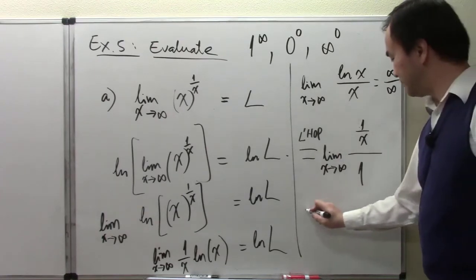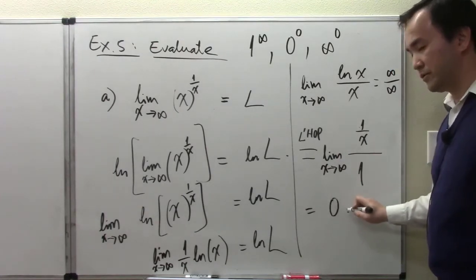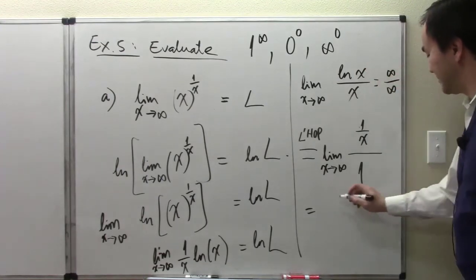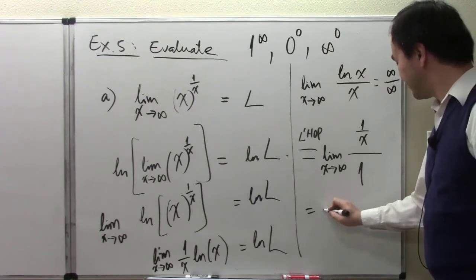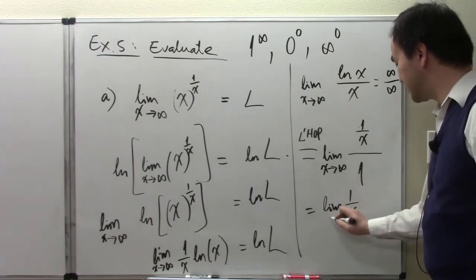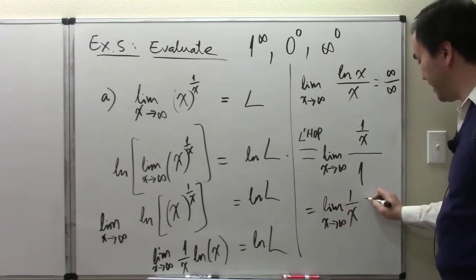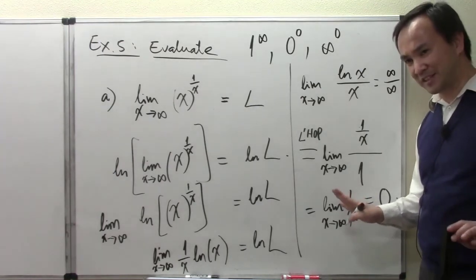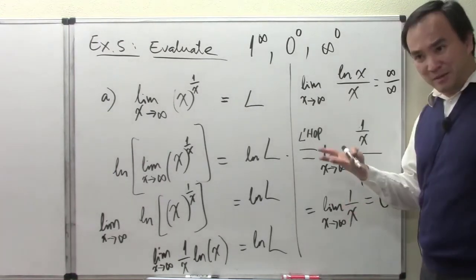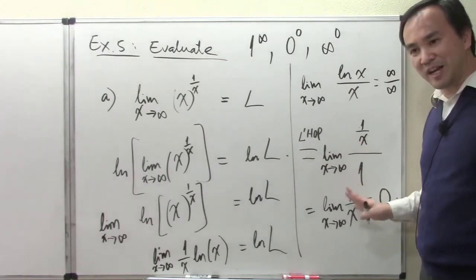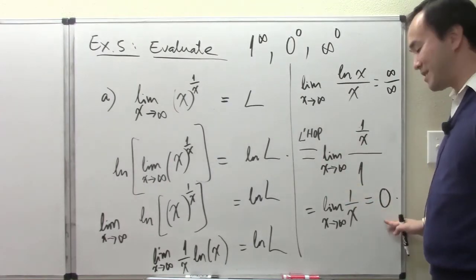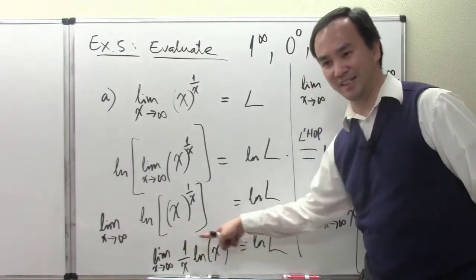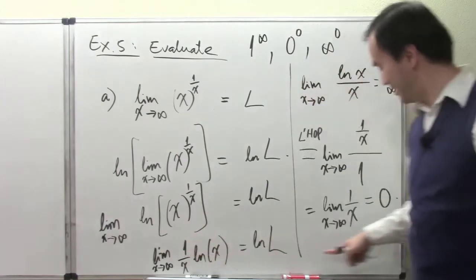Okay, and so this is now going to be overall 0. I shouldn't rush like that. It's the limit of 1 over x as x approaches positive infinity, and that's 0. But just because we found a successful limit, I made that mistake earlier. When I came to this, I became so excited and thought I was done, but this is not quite done. This is only the limit that's equal to the left-hand side. Our left-hand side here is this limit, 0.